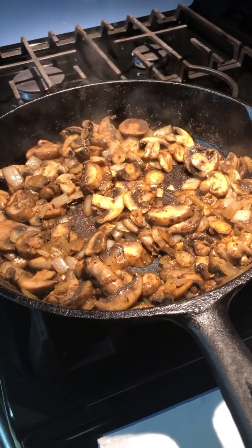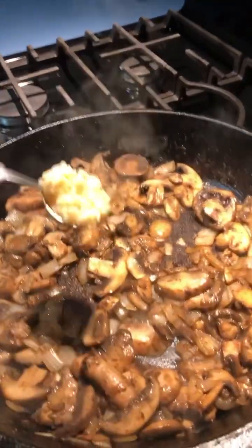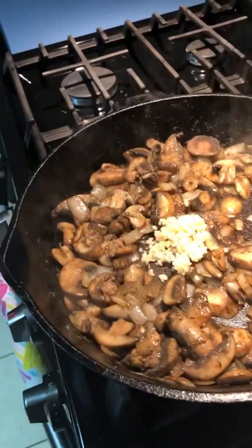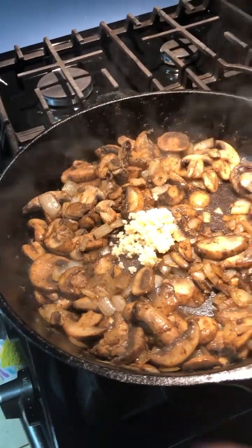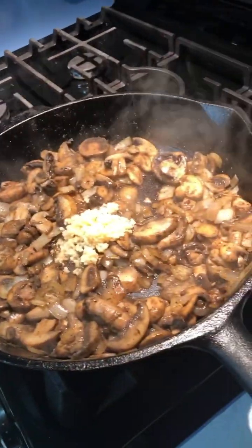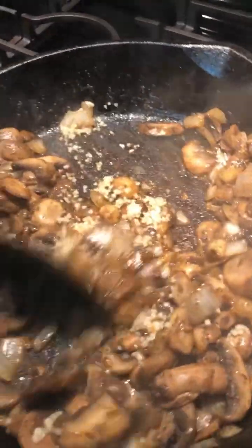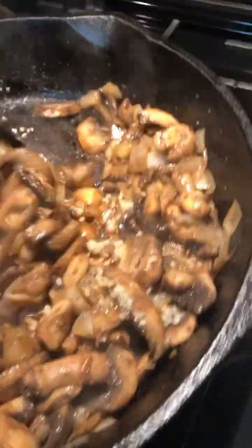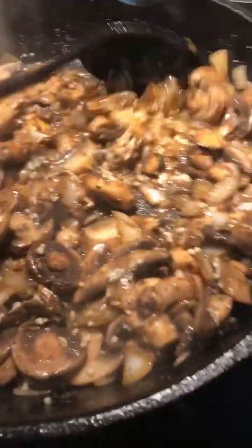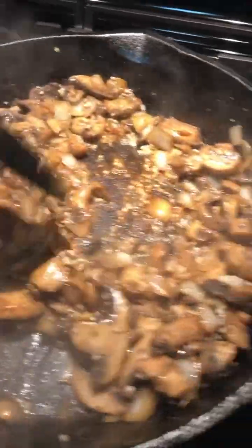What we're going to do now is add ourselves about a tablespoon and a half of minced garlic. It don't need to cook for more than just about 1 minute or so, because it will burn. So we'll get him all stirred up.